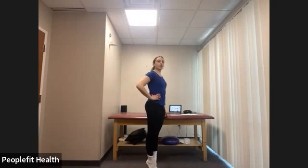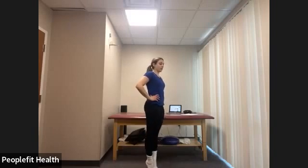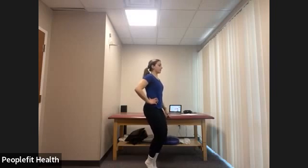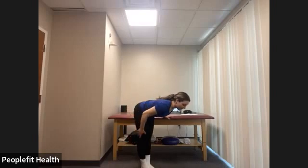Left hand on the bar, standing up nice and tall, feet are in parallel. We're going to plié, straighten, and relevé, and lower. Again, plié, straighten, and relevé, squeezing the glutes, lower. Now we're going to plié, lift the heels here, straighten, bend the knees again, lower the heels, and straighten. One more time, we're going to plié, lift the heels, straighten, and bend the knees — we're going to pulse here, heels lifted, toes and knees pointing forward, pulsing, keeping the chest up tall. Five, six, seven, eight. Lower the heels, straighten the legs. We're going to hinge forward at the hips, leading with the chest. Stop — let's feel that nice stretch in the back of the legs.